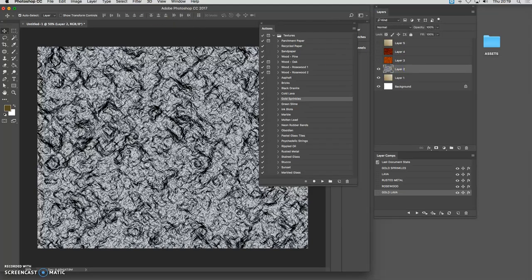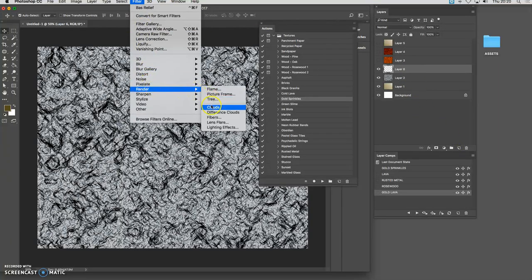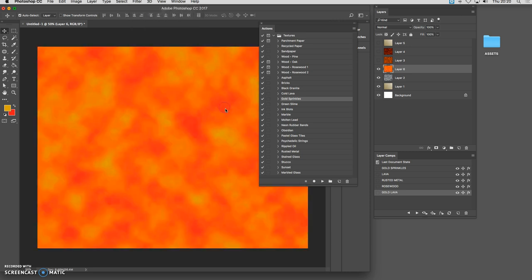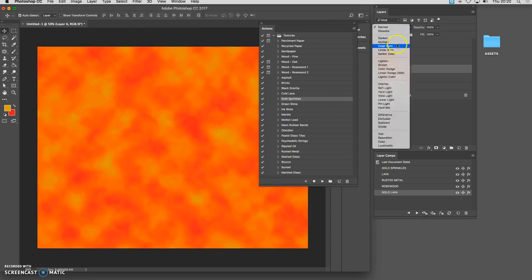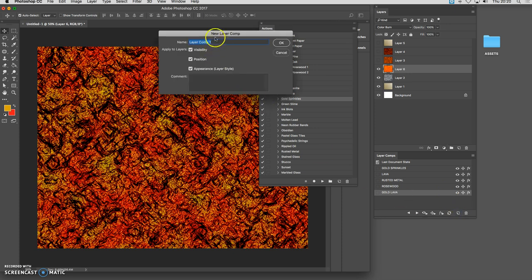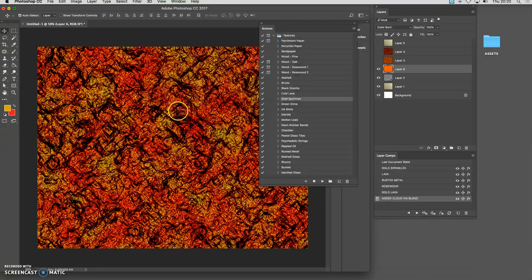some clouds. So this time I need to make a fresh layer. Add in some clouds. Let's make the colours a bit more interesting. And then we can work through the blending. So here I'm going to add one here. So added clouds via blend. So really I'm only writing something that I can remember, so I can remember how I made it.